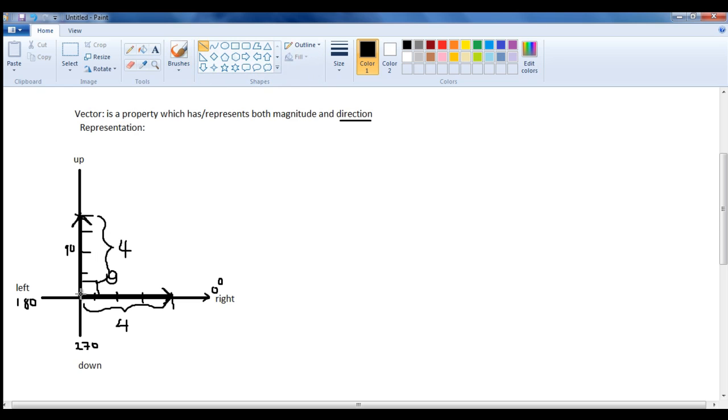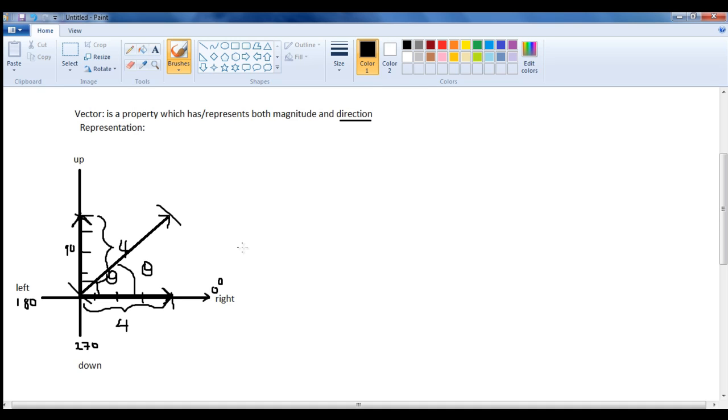I hope you guys are understanding clearly what I am talking about. Maybe you have a vector something like this. Now here you can see its direction is different. Even the length is different. This is the length. You guys understand? From here to here, it's the magnitude, and the theta, the angle, indicates the direction in which the vector is looking.